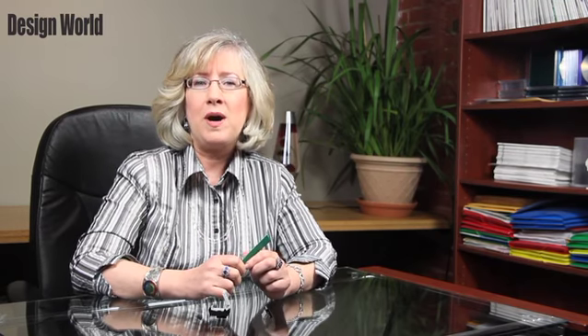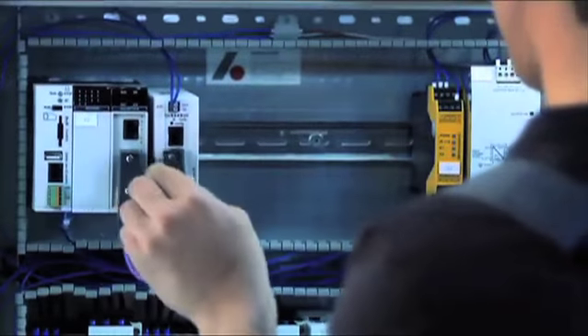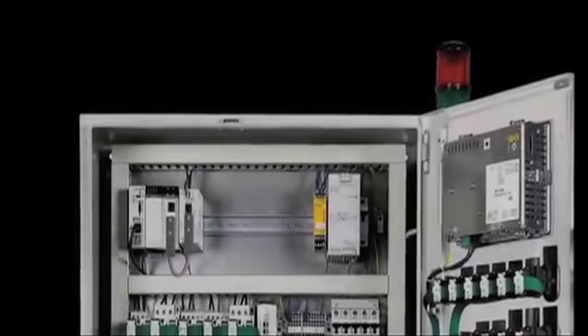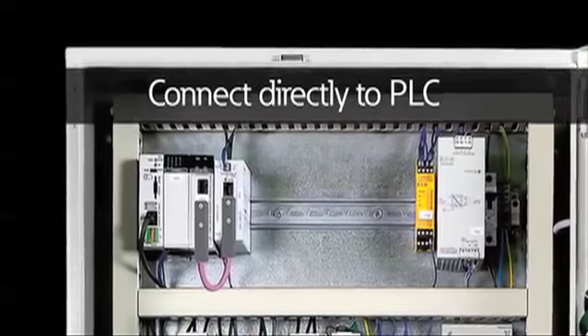Contactor coils are powered directly from the 24-volt DC carried on the flat cable. A second part of the system, the SmartWire DT gateway, establishes the connection to standard PLC field buses, including PROFIBUS DP and CANOPEN. Because this cabling directly integrates to the input-output level in the switching devices, no conventional PLC I/O modules are needed. Instead, communication-enabled modules are attached to standard Eaton motor control components. Thus, the PLC and the control cabinet can consist primarily of just the CPU central processing unit.